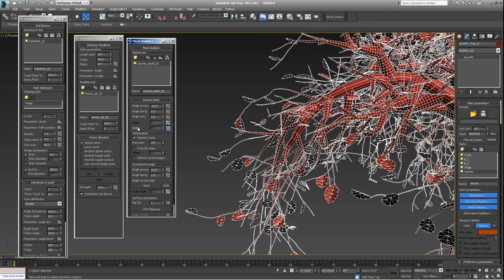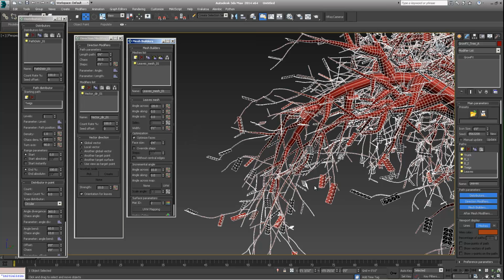So the other thing that's going to determine the amount of tessellation you're going to have on this leaf, you can see it's got this leaf shape to it. That's controlled by the width. If I turn this off, now you'll see my leaves are 1 inch wide. They're 6 inches long because that's the length of the path, and they're 1 inch wide because it says so.